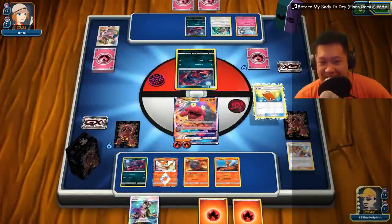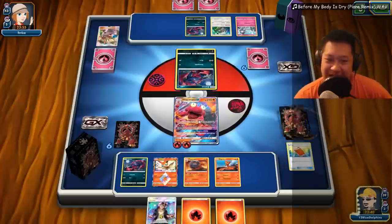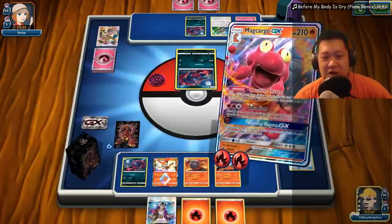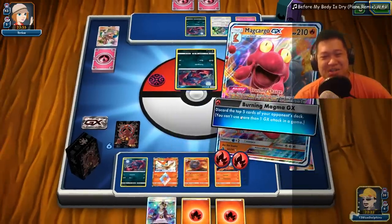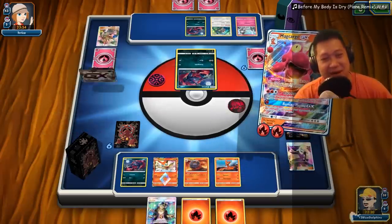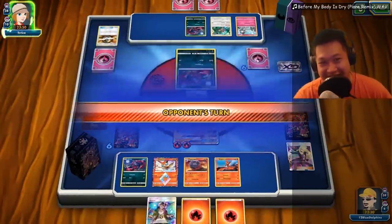I'm gonna go ahead and dump the Palpatine as well. Get a nice shuffle. YOLO charge! Oh, you threw away my draw support. I needed that next turn. It's like, Donald, you made me do it. Burning Magma, discard the top five cards of his deck. So whatever he loaded up with Mallow, he's not going to get.